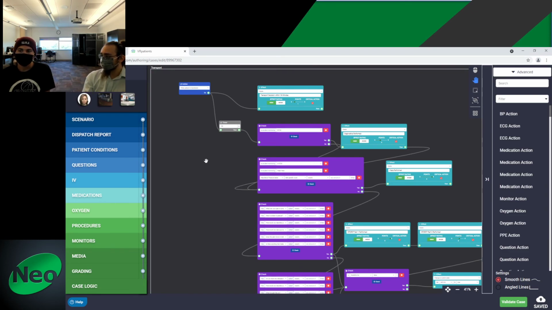I haven't had a ton of time working with it, and I'm sure there's so much more that I haven't even dove into yet, especially with a lot of the paramedic stuff, like starting IVs and all the different medications you can choose. It goes super in depth, and I've really only scratched the surface of all the different cases and scenarios you can do in it, and you can change them to be honestly anything you want. So my experience isn't even all that they can do, and they're still working on adding so much more to it. It's a really promising and already really good program, in my opinion.